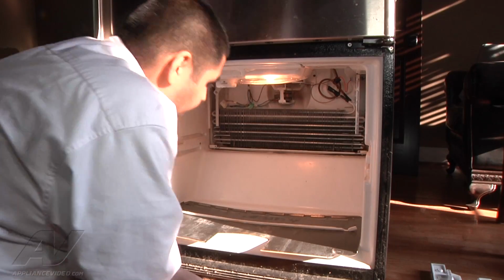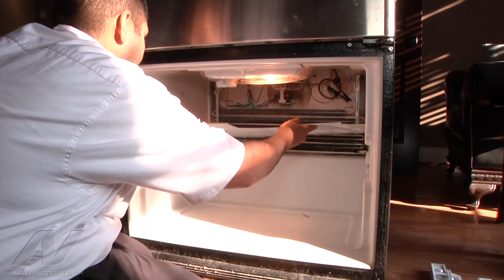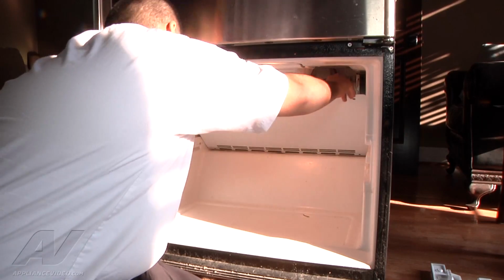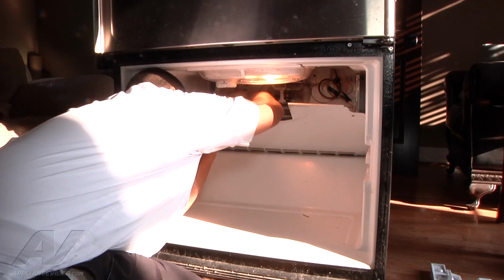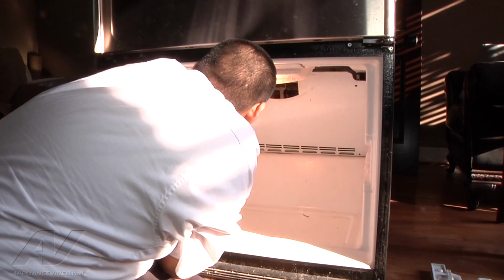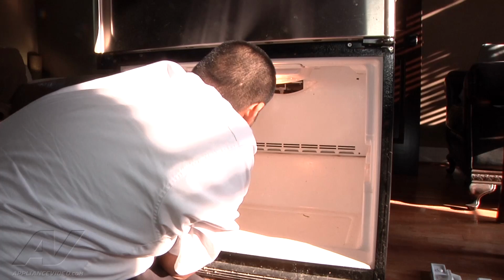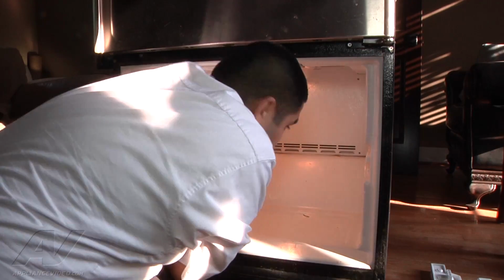So to reassemble a unit, first thing we have to do is put on the evaporator cover. I'm going to go ahead and slide it back here. And get the Molex connector here and put it in the slot located to the left. Make sure it snaps in place, you'll hear it. And then you can go ahead and grab the fill tube with your finger so it comes through the hole. Put it all the way back.